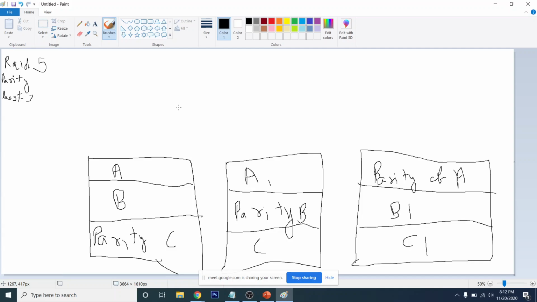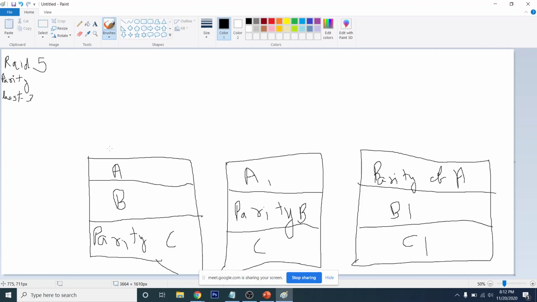So what is actually happening here is that this is used for data availability. Yes, I have told you. So what is happening in the background? If you have any two drives, you can gain access to the third drive.